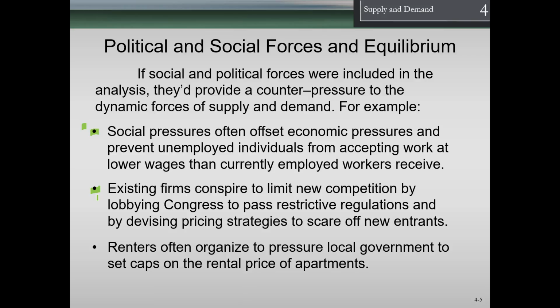Of course, we want our laws to encourage competition in terms of the social policies, because usually that drives down prices. Renters often organize to pressure local government to set caps on rental price. We've seen this happen too, again, with really good intentions. A lot of times we've seen caps on rental prices, meaning that we cannot raise rental prices, or some just set a cap on how much an apartment can be rented for. And we've seen that if it's not done very carefully, we could have very bad effects on the market.